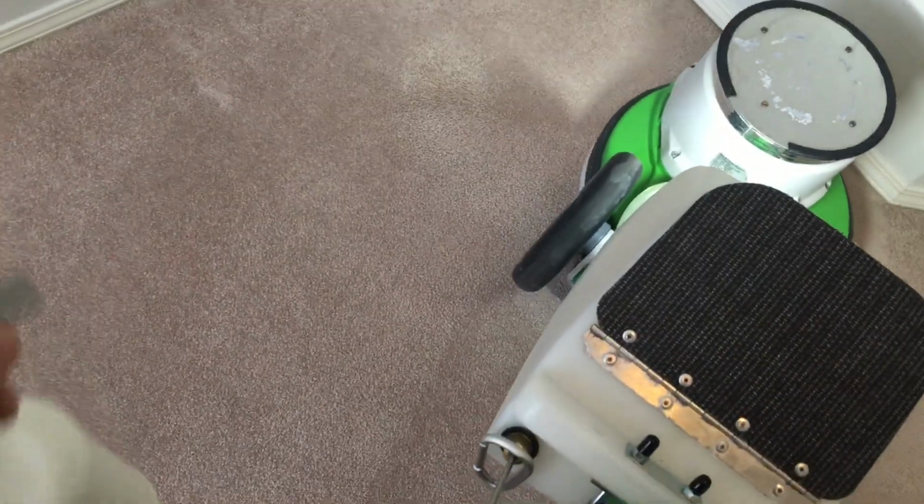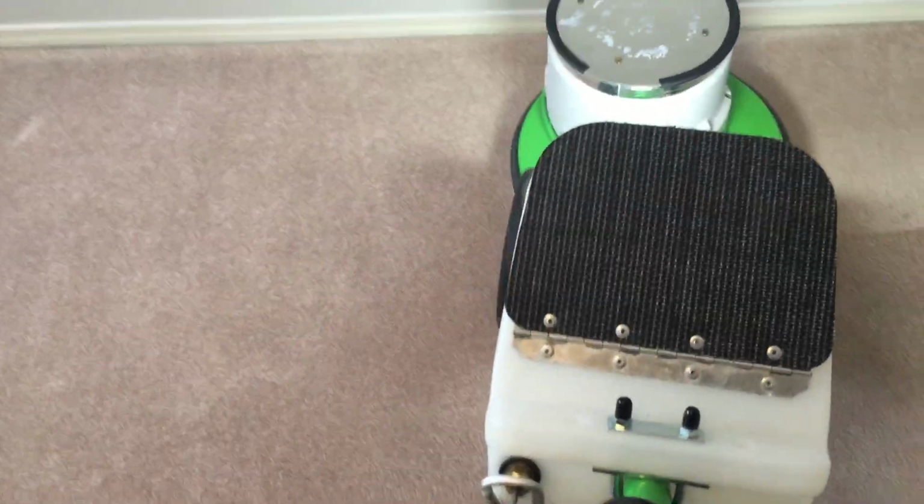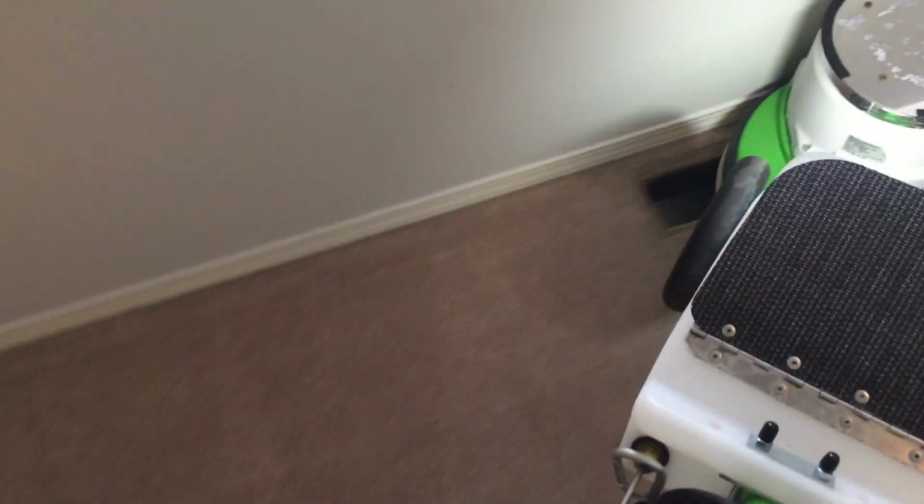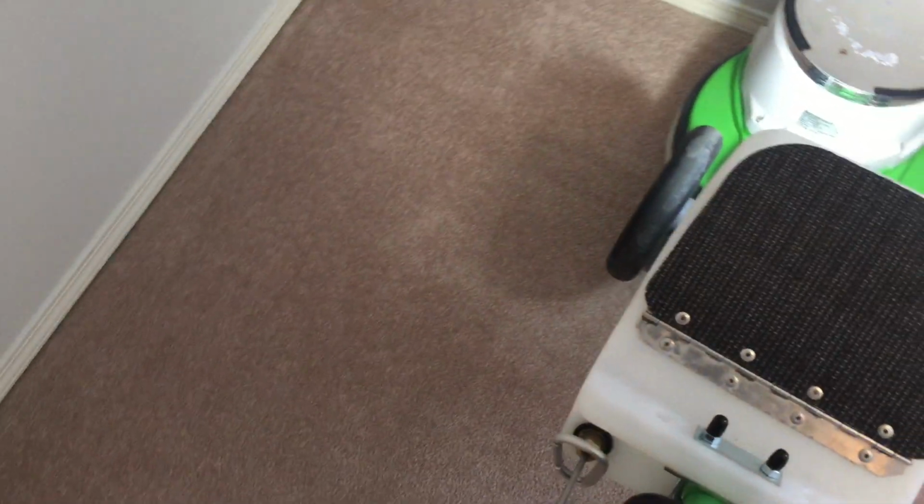There's that little mark. Where'd it go? Okay. There's a little bit of a discoloration there. It looks like I may have to put some peroxide on a couple of spots, maybe.